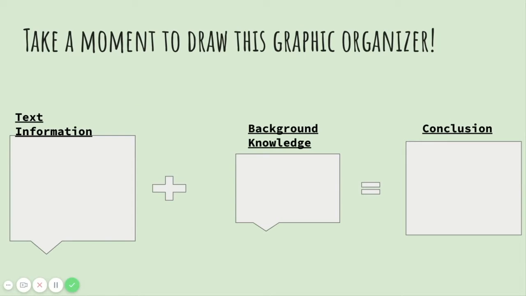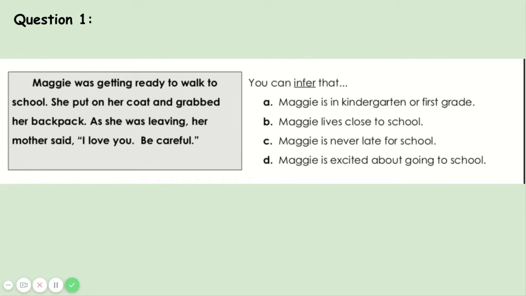Here you can take a moment to pause so that you can create your own graphic organizer. You're going to do this 2 times, like we have been doing earlier this week. Once you're finished, you can press play to continue with the lesson. For question number 1, put your graphic organizers to the side. You're just going to see how I would work through this problem. I'm going to read and show you how I would answer this question.